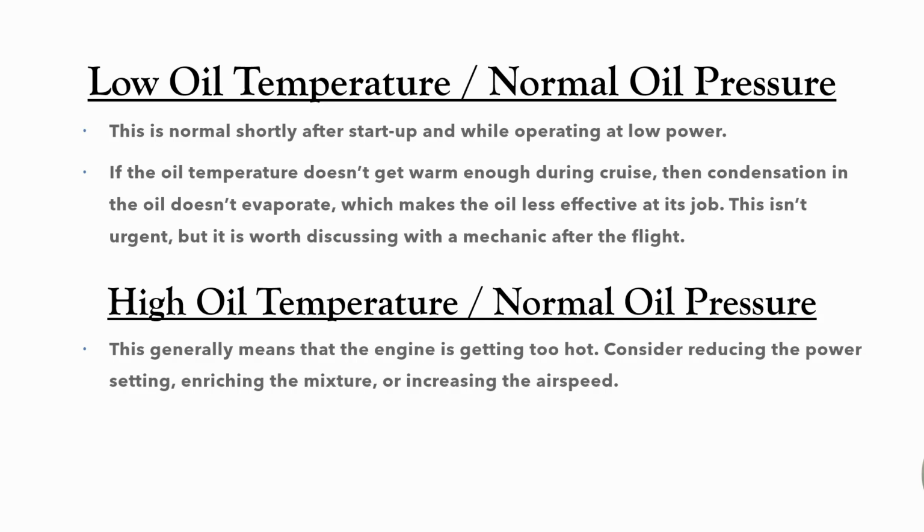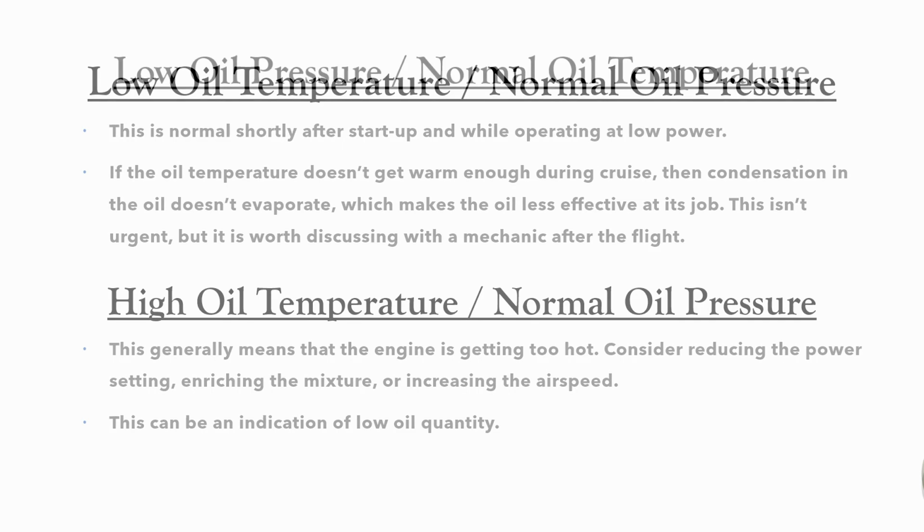High oil temperature with normal oil pressure generally means that your engine's starting to get too hot. So you need to do the things that will help cool the engine better, as we'll discuss in the next section. Consider reducing the engine power setting, consider enriching the mixture, or increasing the airspeed by adjusting your pitch attitude. Sometimes this can be an indication that the oil quantity is lower than it should be.